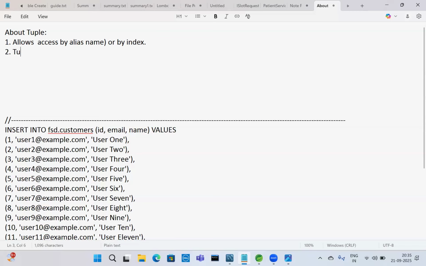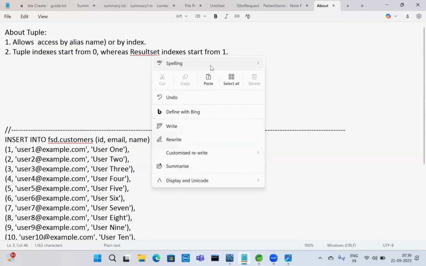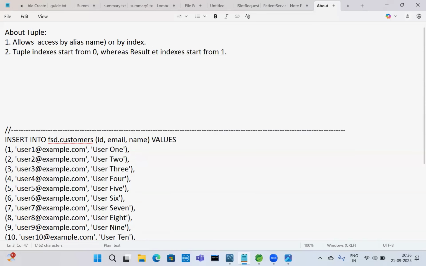Second point: Tuple indexes start from 0, whereas ResultSet indexes start from 1. So ResultSet has no zero. Tuple indexes start from 0.